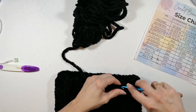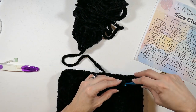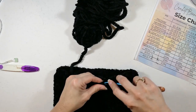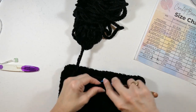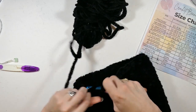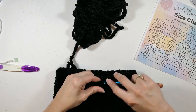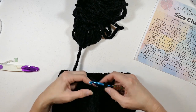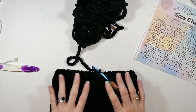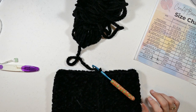And again, I'm just doing one half double crochet in each of those rows that I made earlier. And when I get to the first one, I'm just going to slip stitch in the top of that first half double crochet made. So here I am, I'm just slip stitching in the top of that first half double crochet made, and I went ahead and I chained one. And so now I'm going to do one more round here.